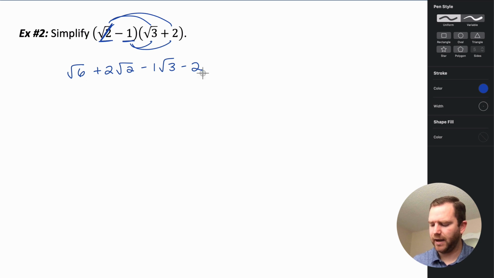Now remember, when you're combining your radicals, you need like radicals. In order for them to be like radicals, they have to have the same index, which all of these do. Those are all index of 2. But they also have to have the same radicand, the same thing inside our radical, which none of those do. So we actually can't combine any of these, and this would be it simplified. By expanding it, we basically simplified this binomial expression.